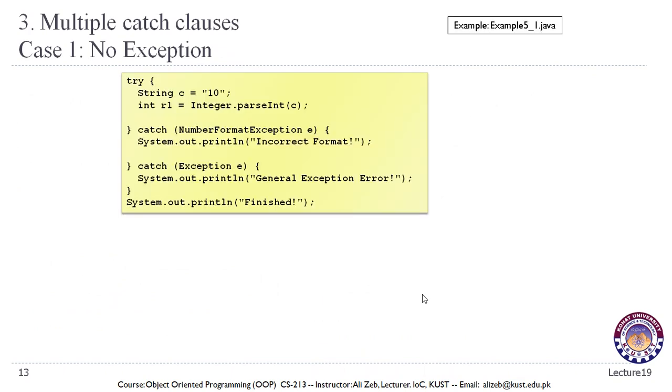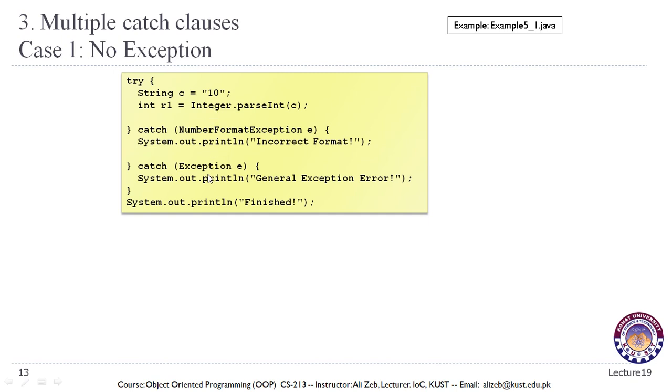Case 1 was, for example, there is no exception. We have a try block, we have a string, and we are trying to convert that string into an integer. Number format exception is the kind of exception that can occur in this case. If there was an error, then we might get this exception. And we are using two catch blocks. For example, this one is trying to catch the specific exception that might occur here.